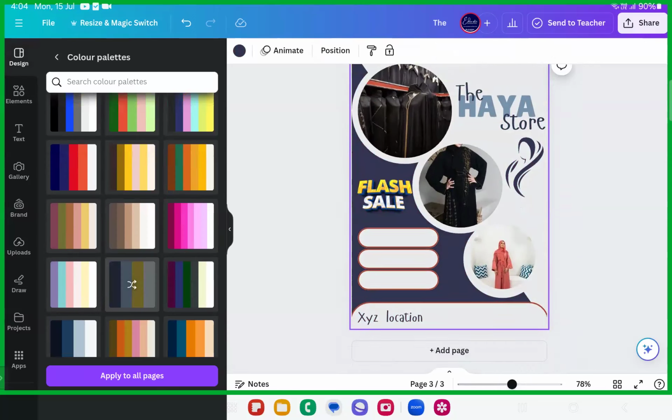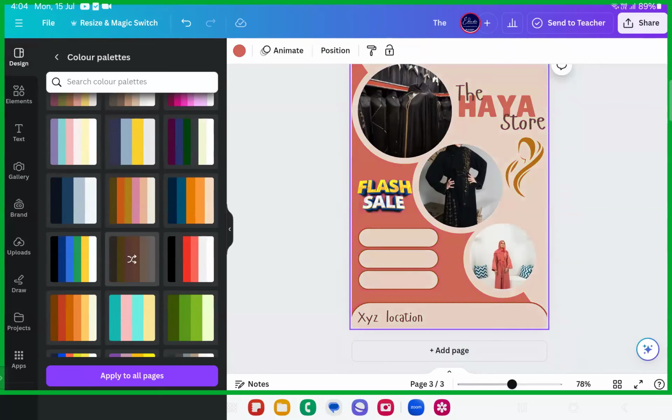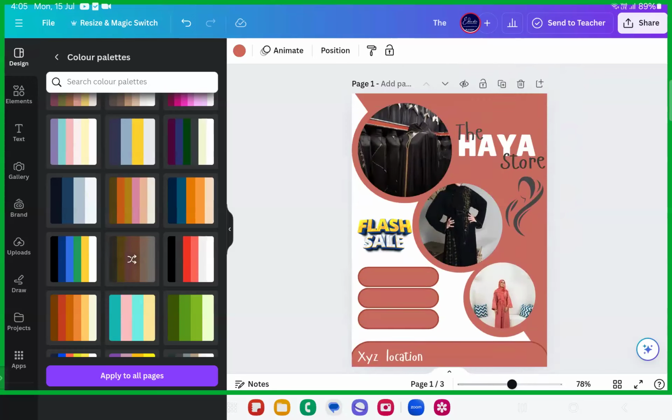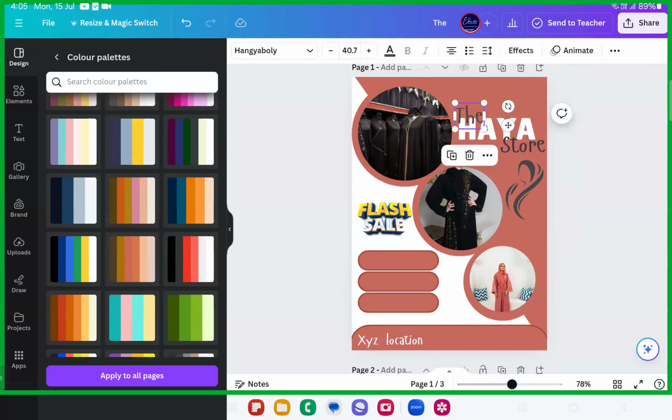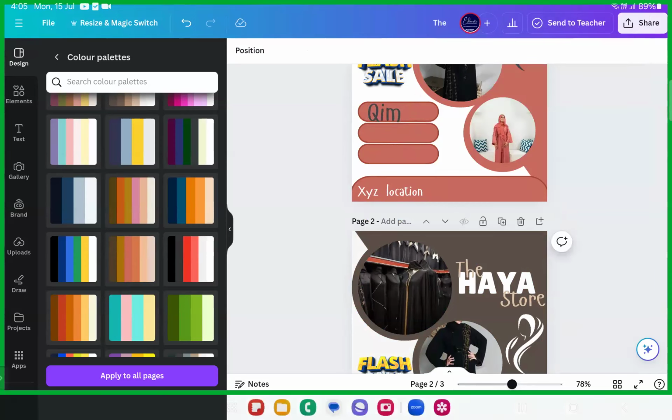See here, this one suits well with the design. So if you want to match this with this abaya that is here, you can go ahead with something like orangish colors. Yes, something like this. It's matching with the abaya that is in the picture, right? So it looks very excellent, very classy. I just want you to see how we develop these designs without any help of any templates, without anything as such, right? So we just have to write the textual content. Now you can write the textual content in your own ways. For example, here, if you want to write what you have in store, the khimars are available, the niqabs are available, or the hijab caps are available, or something like that, right? So come on, yes, sisters and brothers, you can just type in whatever you want. And then this is your client's wish, okay?